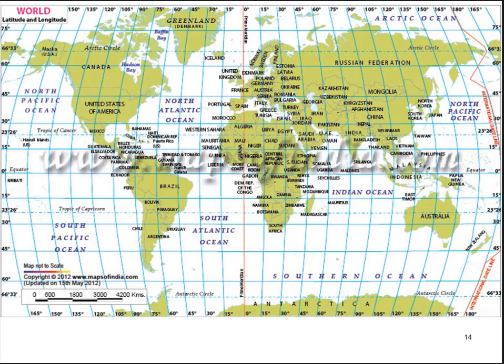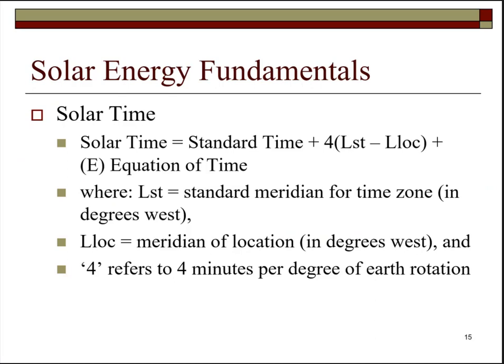The meridians are given here in 15 degree increments around the Earth, starting at the prime meridian. If you look closely, you can approximate the meridian going through Dayton, Ohio, as about 84 degrees west. We are given the steps to determine solar time from clock time. We take the standard clock time and add to it the difference between the meridian of the time zone and the meridian of the location, multiplied by 4.